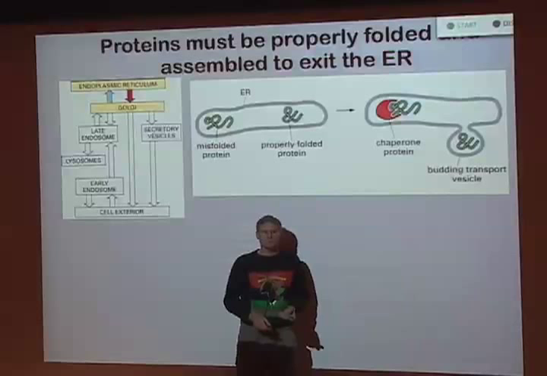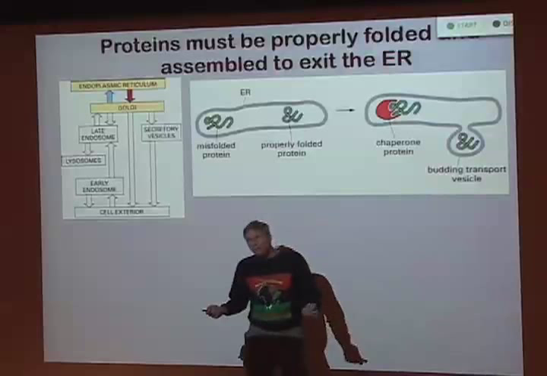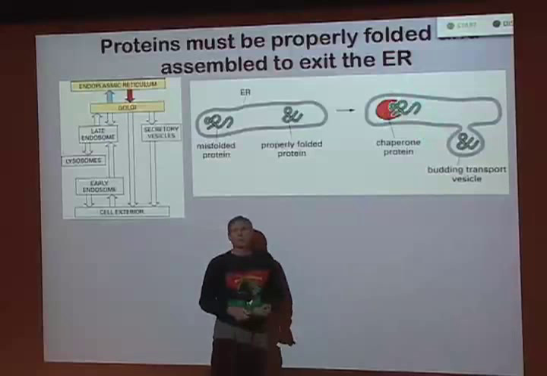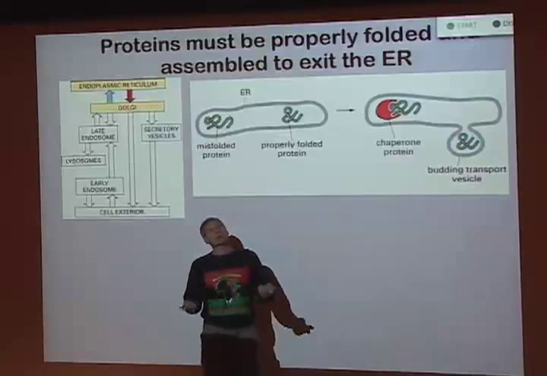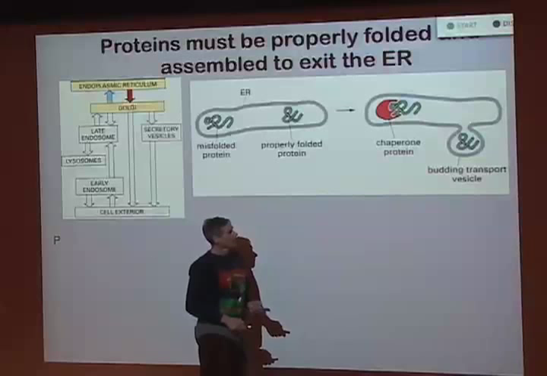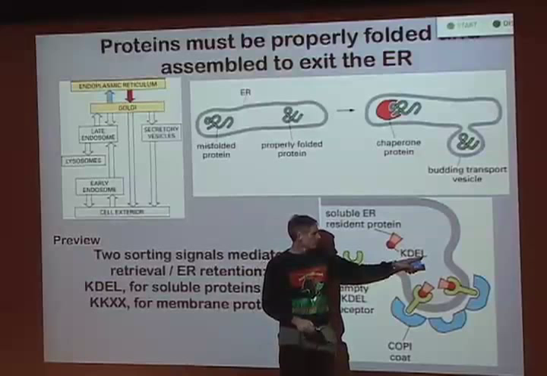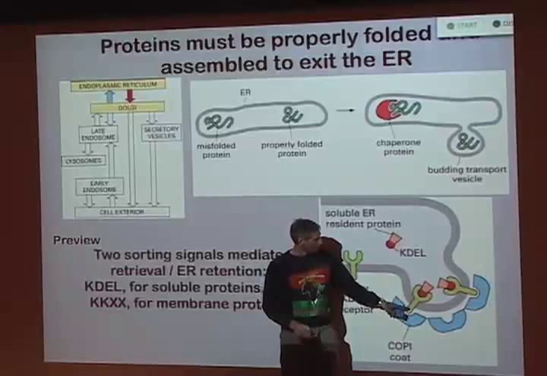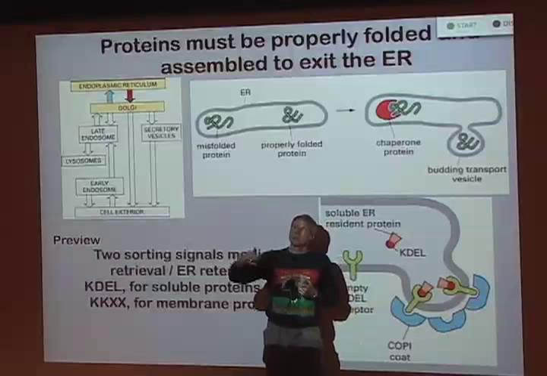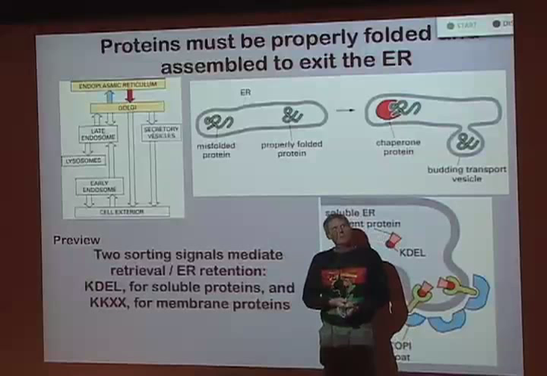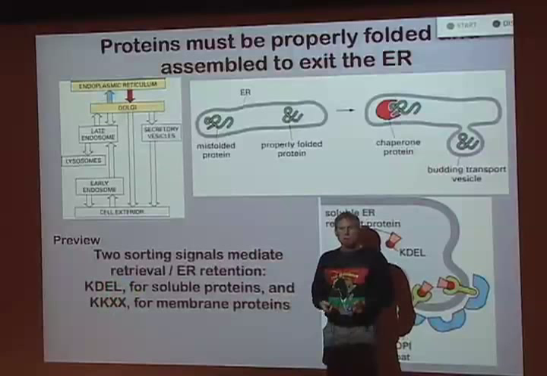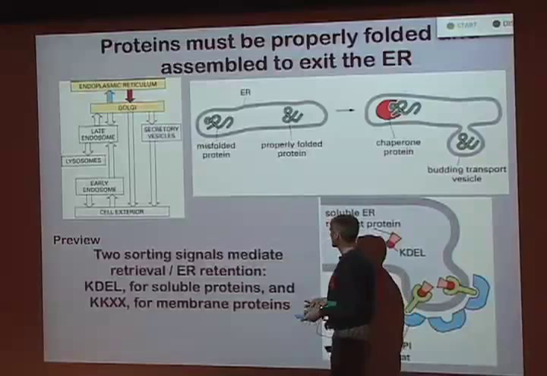Proteins must be properly folded, because they're unfolded when they transfer. And there are chaperones. These help the proteins fold. If they don't fold, and there's a certain amount that don't fold, they're a target for degradation. Once they're folded properly, they can be recognized by specific receptors. There are signal sequences. That's this little red bit. KDEL is one of them. That's recognized by these components of the coat, which then assemble the coat and cause this protein to be included into the budding vesicle. There are sorting signals for ER retention and ER retrieval, and they're different for membrane proteins and soluble proteins. So there are entry tickets within the lumen of the endomembrane system, just like getting into it in the first place.